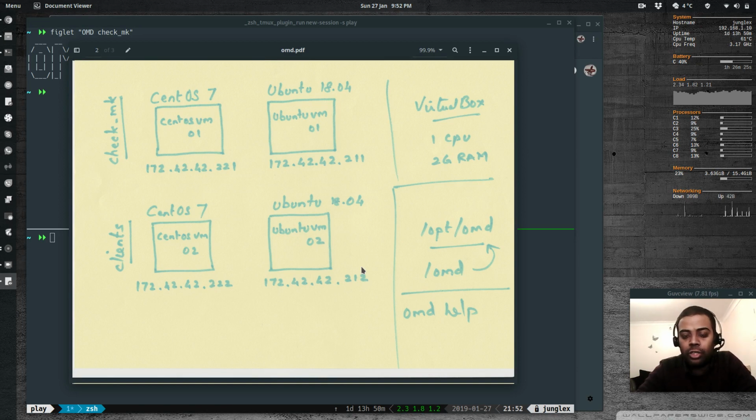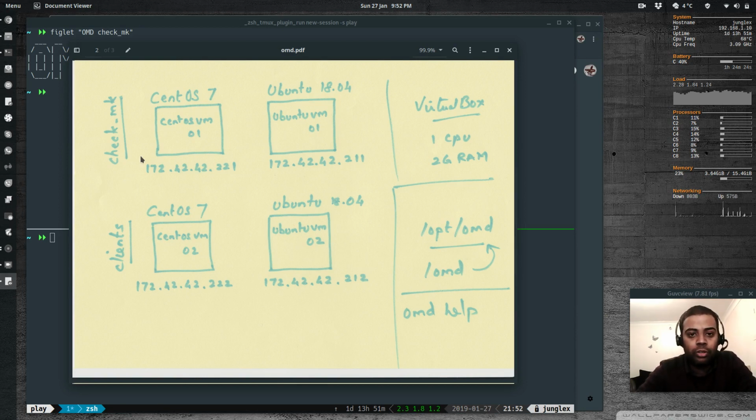If you're using your own virtual machines or your own physical servers, make sure you either have a DNS in your environment, or just update the etc hosts file on all these 4 machines so that they can talk to each other via names instead of IP addresses. That makes our life a lot easier. Okay, so that's what we'll be doing.